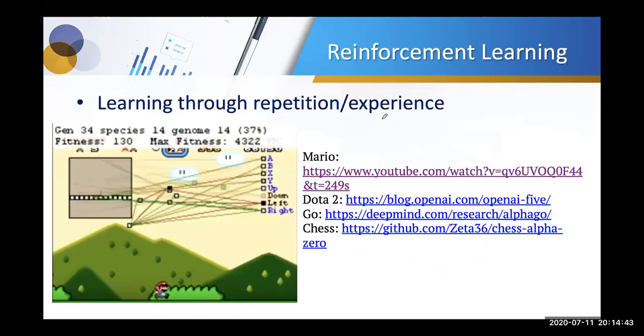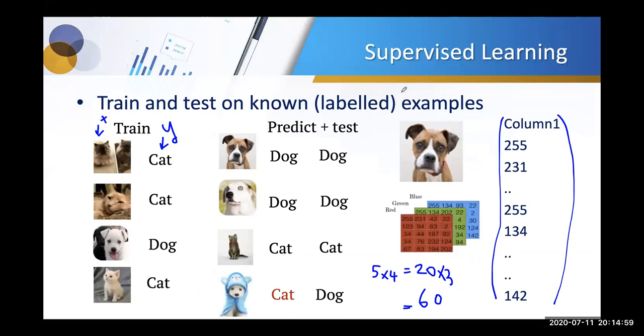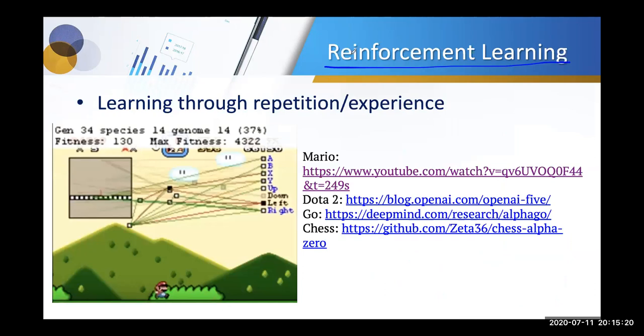And then we have something more involved, which is called reinforcement learning. In fact, nowadays it's a very, very hot topic in the research community. The supervised and unsupervised learning are kind of saturated. I mean, there is still a lot of research, especially on the application side, but they are very much saturated. It's been there for a very long time and people have done a lot of nice work. But these days, reinforcement learning is a very hot topic.